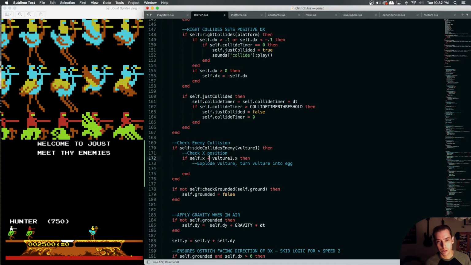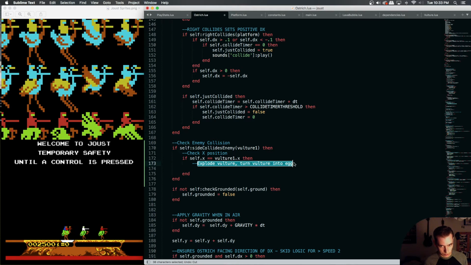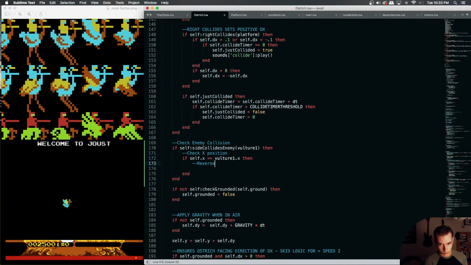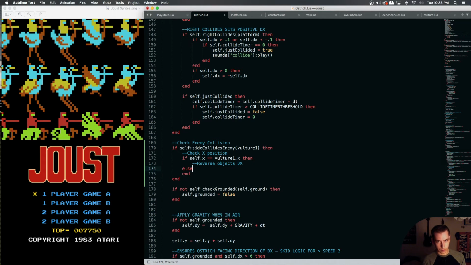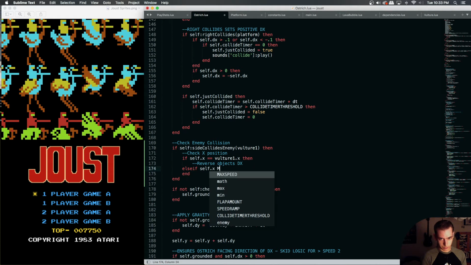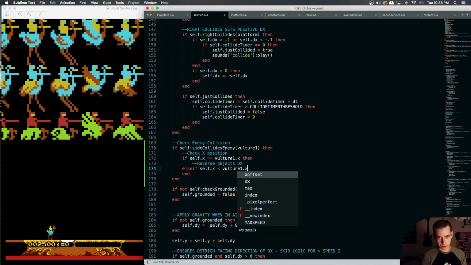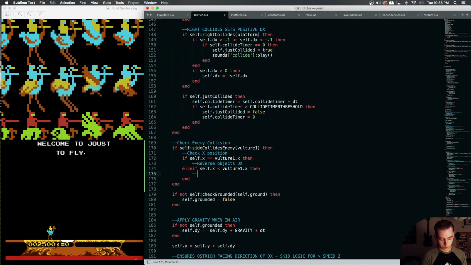So maybe we first see, hey, if our x's are equal, then we need to reverse object's dx, and then else if self.x is smaller than vulture1.x, that means player wins.